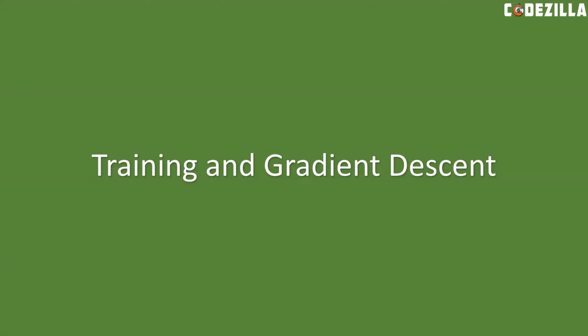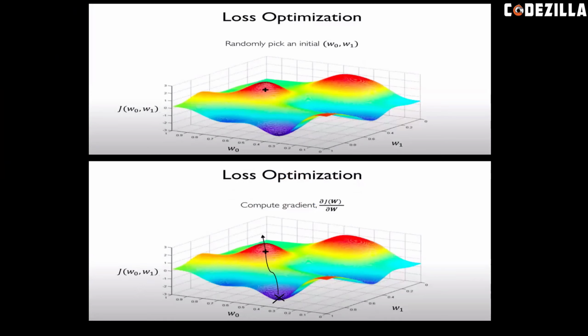So, training and gradient descent. In the last video, we discussed that to avoid such losses, we need more data and we need to train it better. And gradient descent. So what's gradient descent? Can you see the black plus marked over there? Let's say that's a gradient.